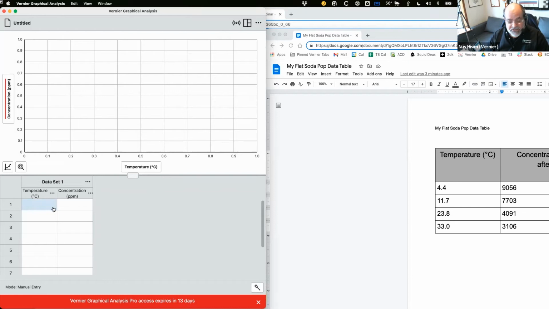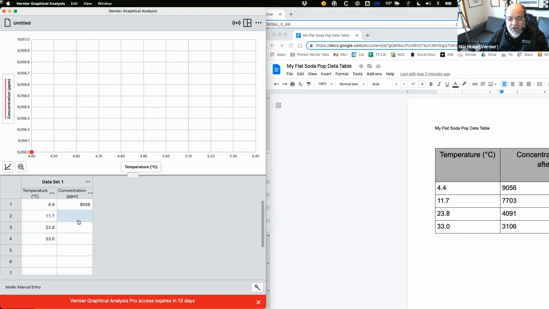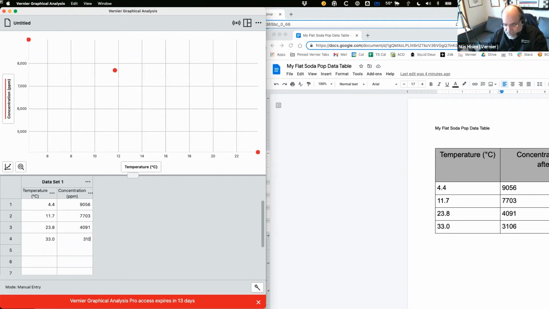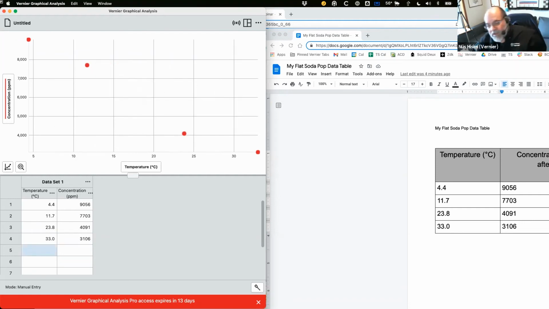That's why we needed this chart. So 4.4. And you're on your own. If you want to follow along, you're welcome to do it. But if you want to do this with me, by all means, do it. We only have 4 points here. So it's not going to be an onerous amount of work to type this in, even if you make a mistake. Let's see, 9056. The points should start appearing once I put the other coordinate in. 34091 and 3106. So this is the same number of points as you would have in the solid lab.